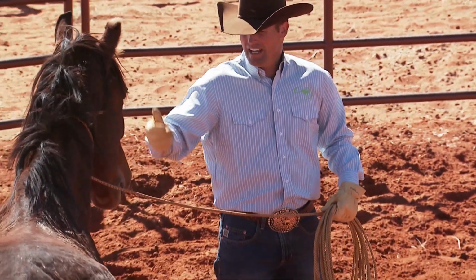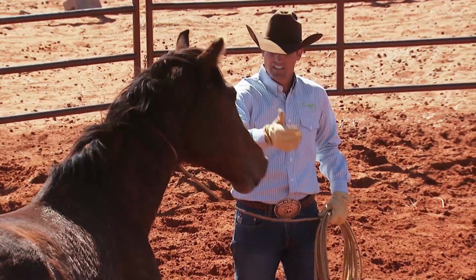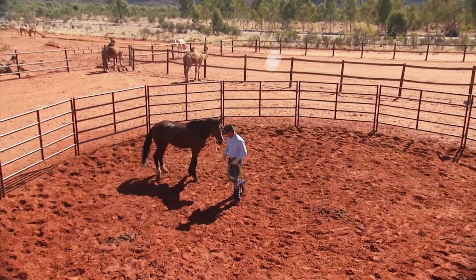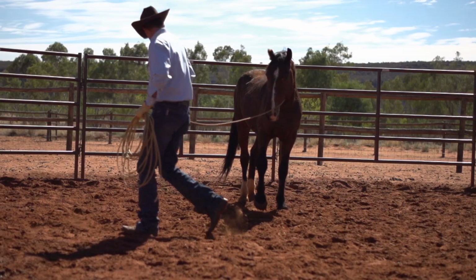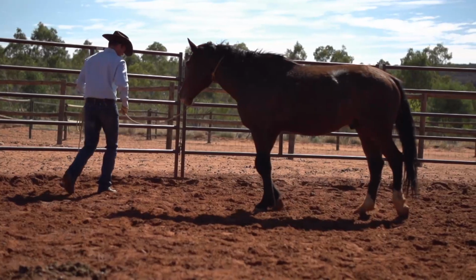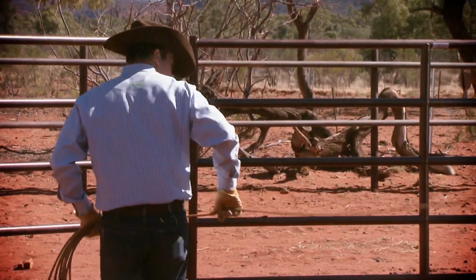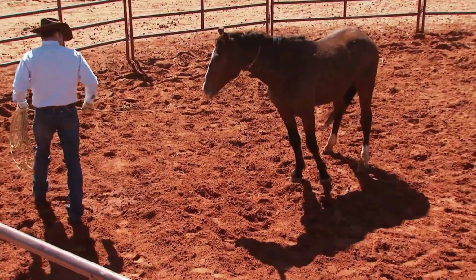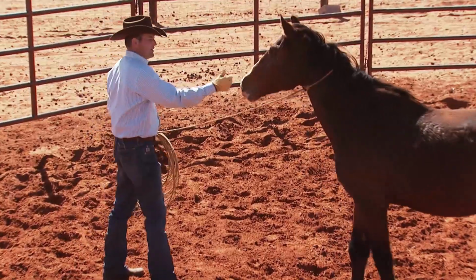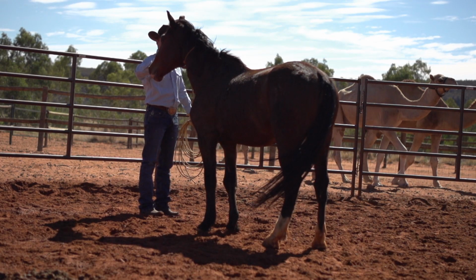Get my hands back on him again, so I'm just rubbing his head here. Just find a starting point. There, when he relaxes, go back into his rear end again. Okay. Yield the hindquarters and spiral out. A little bit of pressure on this rope now. That's the boy. Come off that rope a little bit, there we go. Every time he comes forward, I go back and rub on him a little bit here, but I'm not out to get him.